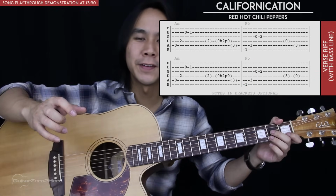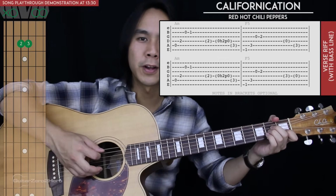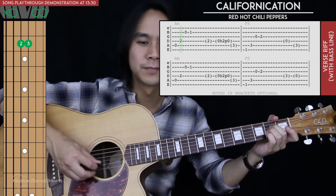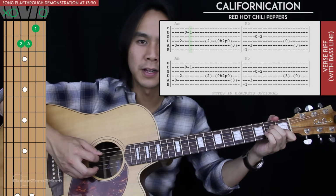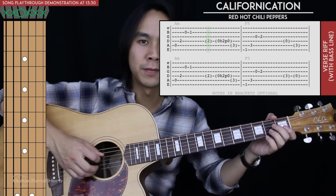Now, if you want to get a little more fancy and play the bass riff as well, then this is how we're going to do it. So after our 4 notes for the A minor, we're going to pluck the 4th string. And then we're going to lift all our fingers up off the strings.